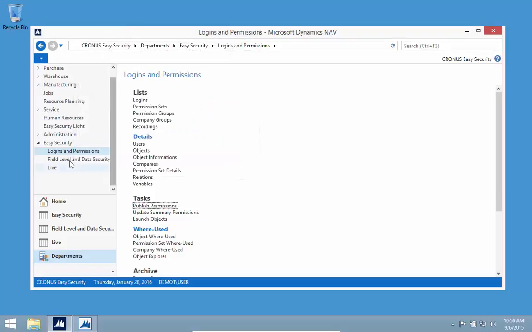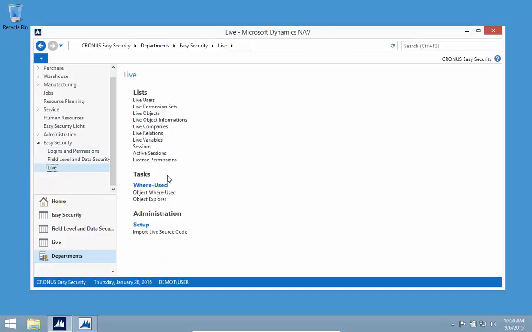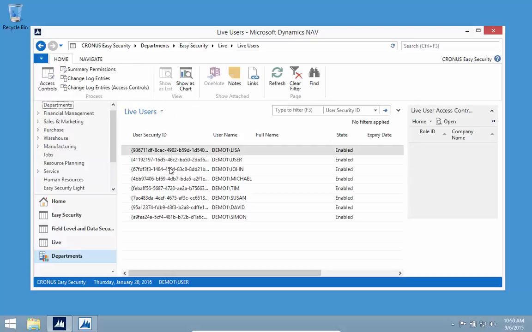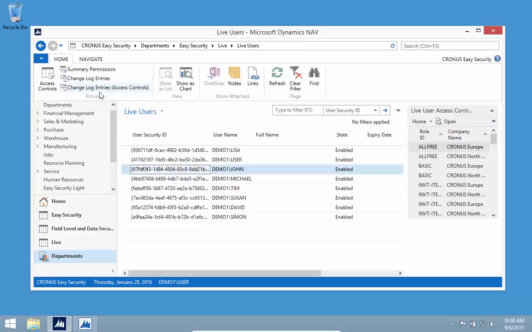So what I did, I actually rolled back some of the permissions in here. We have a way also to use the changelog in here. So if I went in here and looked at John, for example, we can actually look at the changelog entries for the access control.